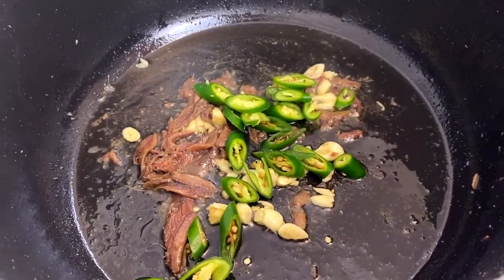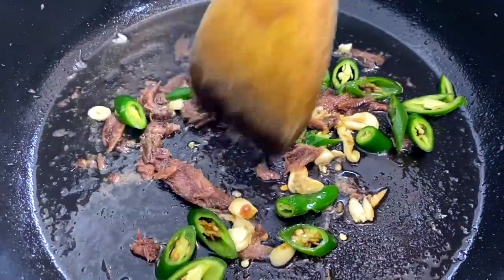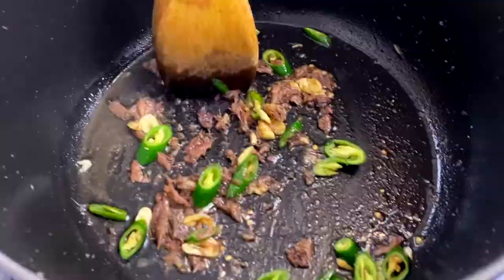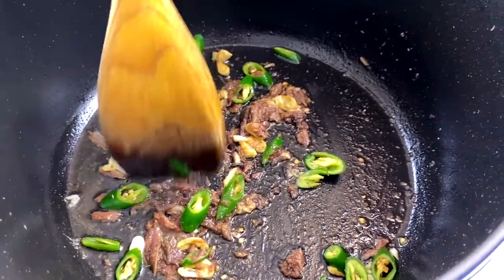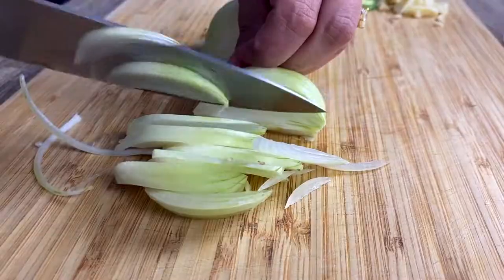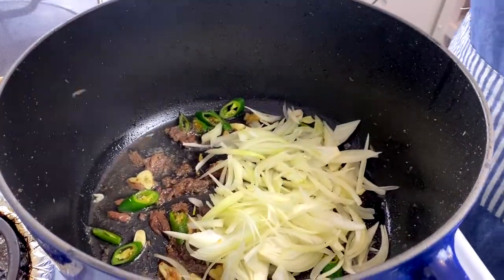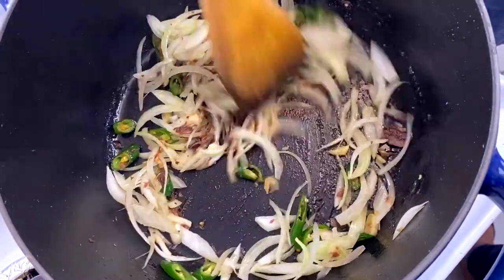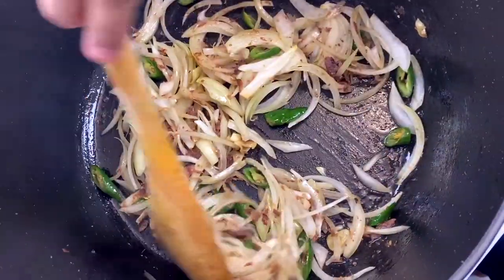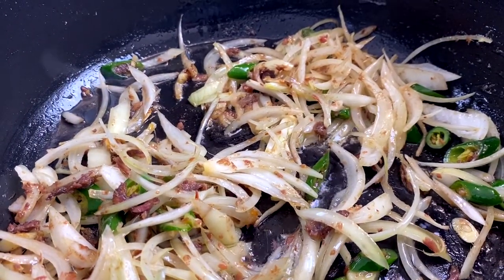Chillies are completely optional, but I like my food slightly hot. This part will take a bit of patience — you are going to cook the anchovies and garlic on low flame so that the garlic releases its flavor in the oil and the anchovies completely disintegrate. Please resist the urge to crank up the heat. Once the anchovies and garlic have attained the desired consistency, throw in the sliced onions. I want the onions to be crunchy, which is why I did not add them in the beginning. Slicing instead of dicing will give you the desired crunchy texture. Since my Dutch oven is soaking up a lot of oil, I have added a drizzle of canola oil.